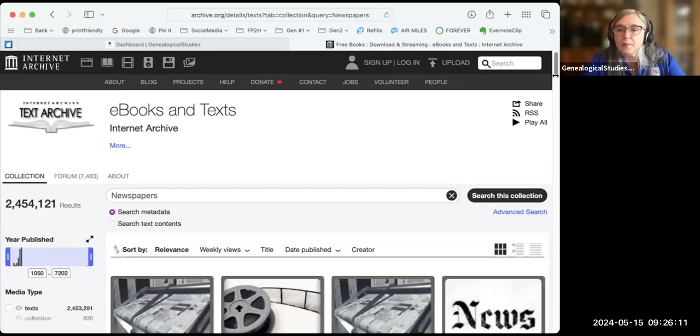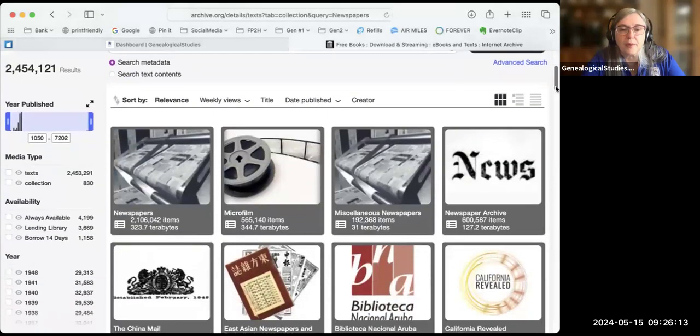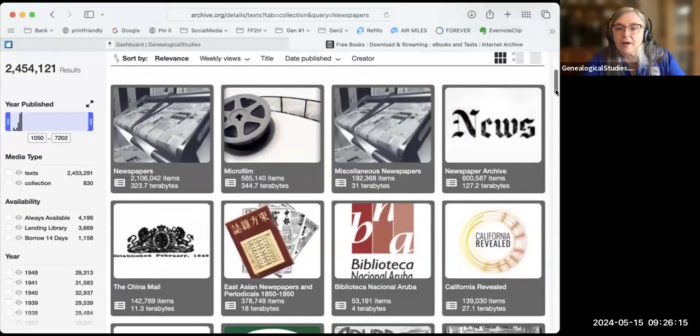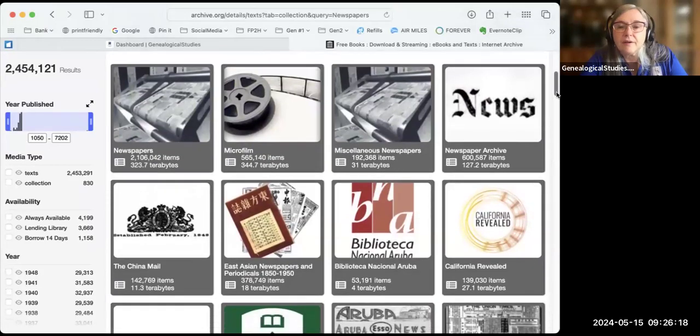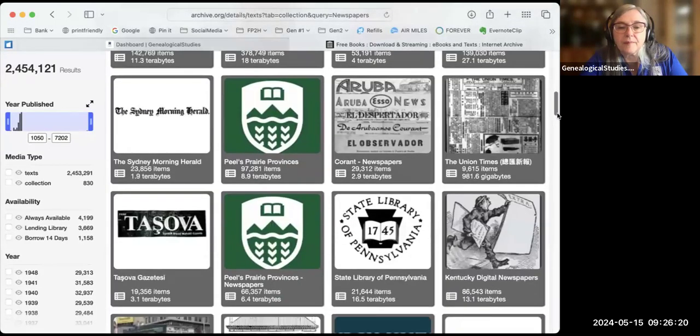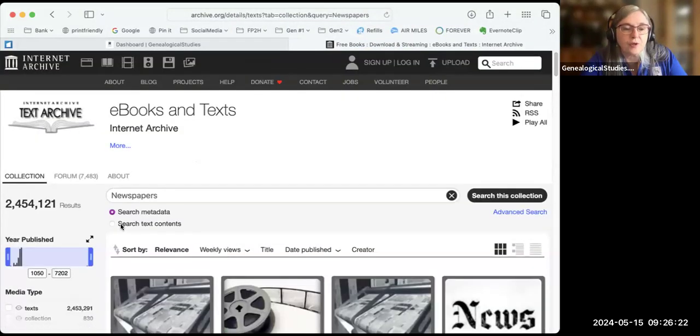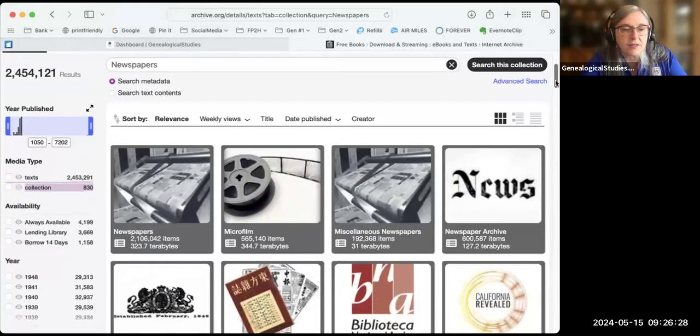There are over 2 million newspapers that have been archived here. So you can filter it down.